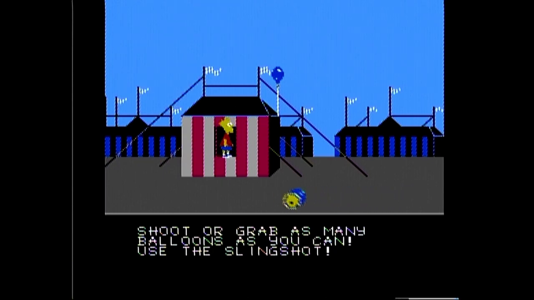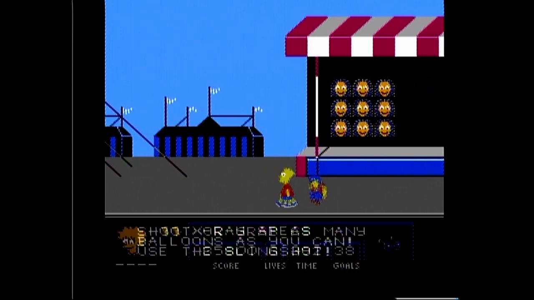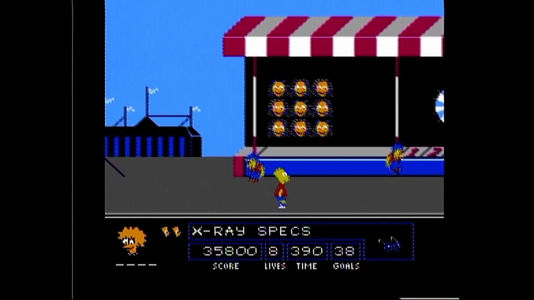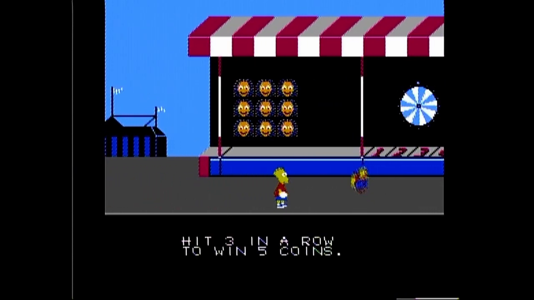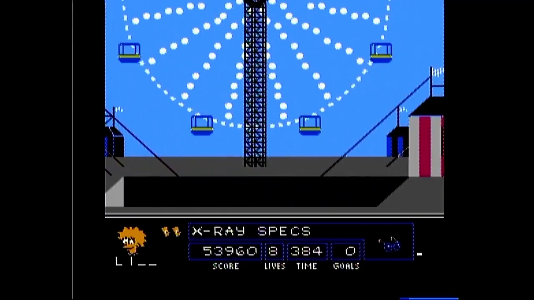The objective here is to collect balloons. One thing that I love about this stage is you can spend your coins to play minigames. If you win, you'll win coins and 1-ups. The minigames here, of course, are optional. There is some platforming in this stage, but nothing major, although this Ferris wheel can take a walk.